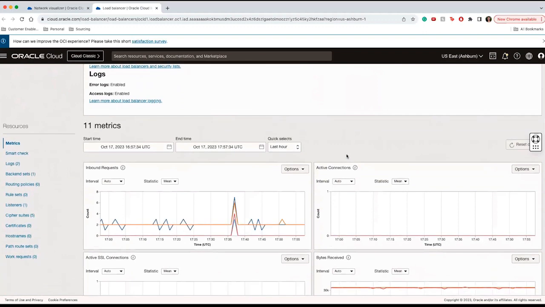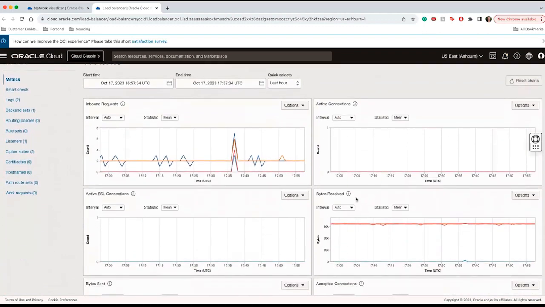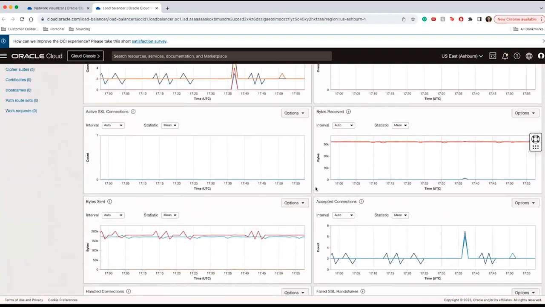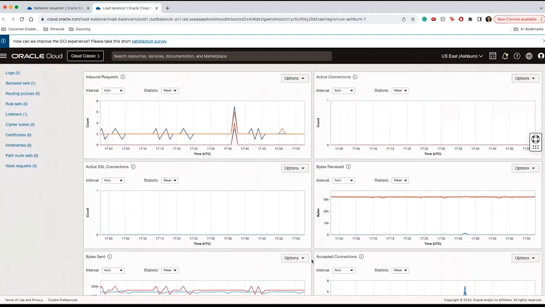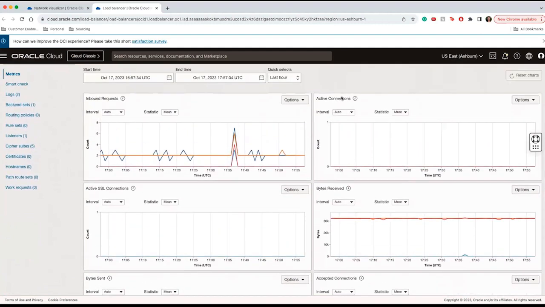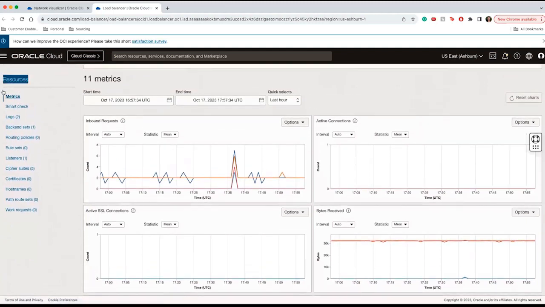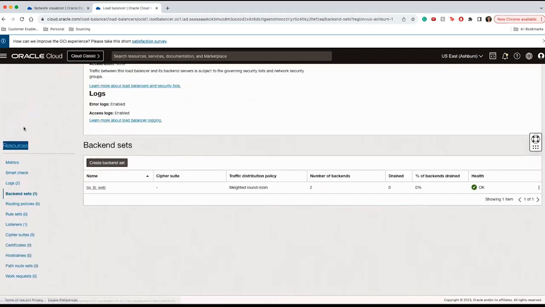If you scroll down, you'll see a bunch of metrics for your load balancer, things like accepted connections, active connections. And then on the left-hand side here, you can find your logs, also your backend sets for this load balancer. If I click into that, we have a backend set that follows the weighted round robin traffic distribution, and we have 2 backend servers, and they are both okay.